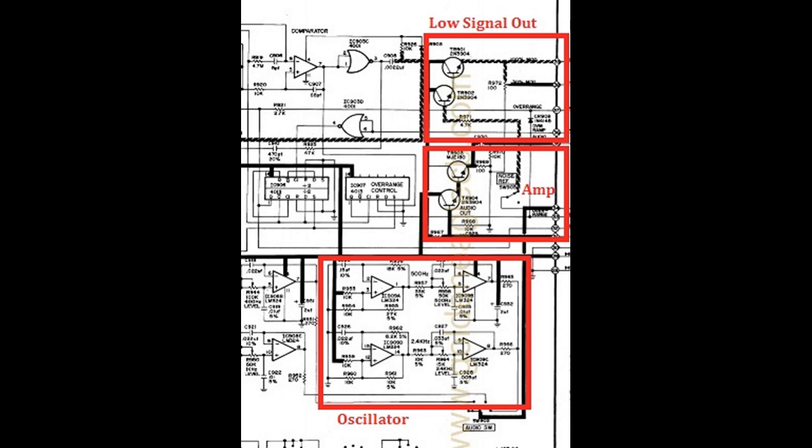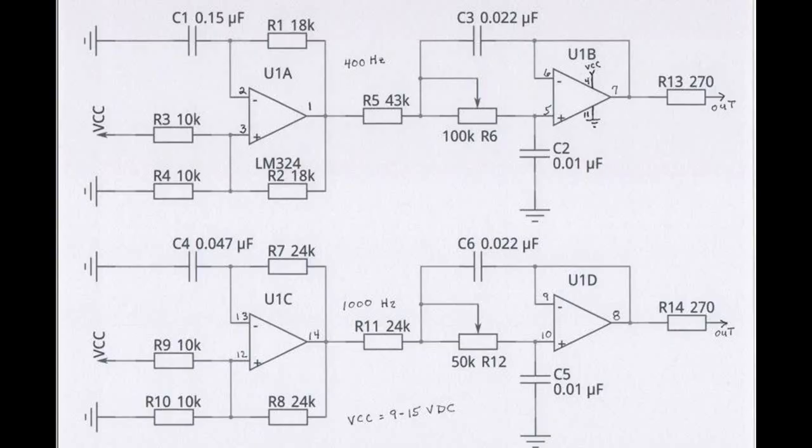So I copied down just the components from the schematic that I was interested in, and came up with the following schematic that I made. As you can see, it's a simple circuit, 14 resistors, 6 capacitors, one IC, the LM324, which is a quad op amp. And from this I put a switch on the output to switch back and forth between the 400 Hertz or the 1000 Hertz, and then added the transistor amplifier circuit after that.